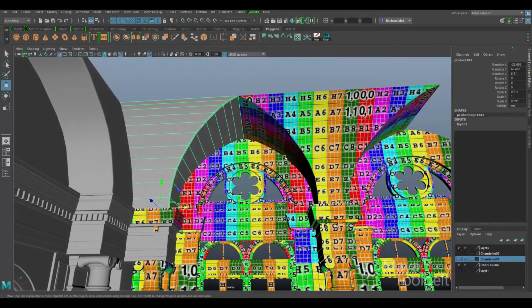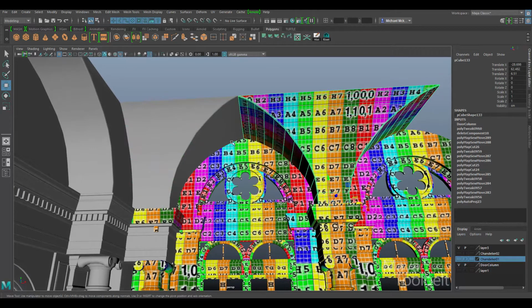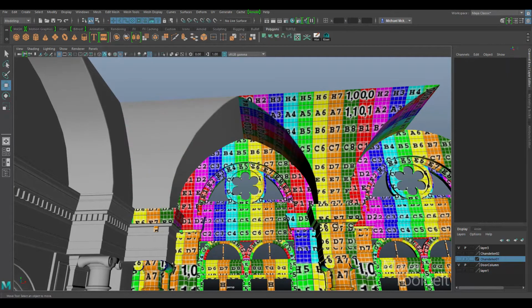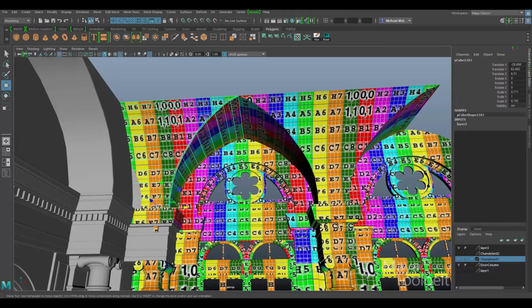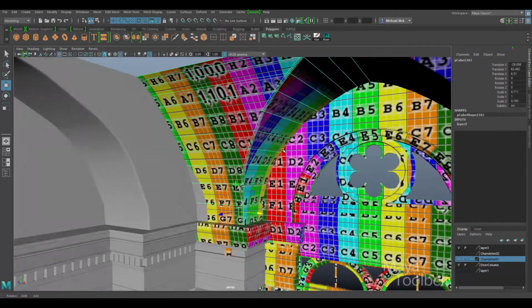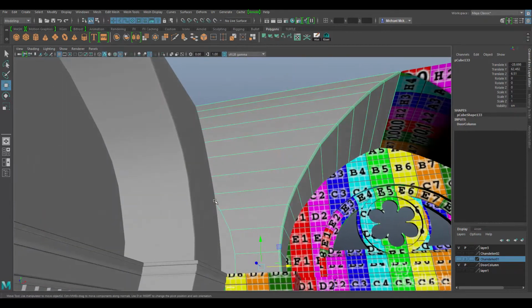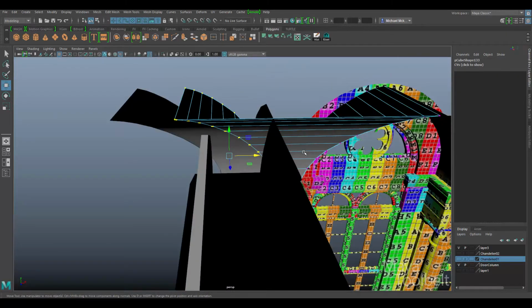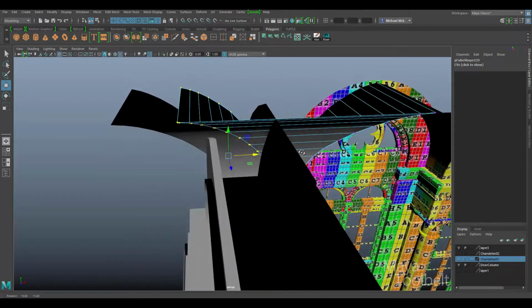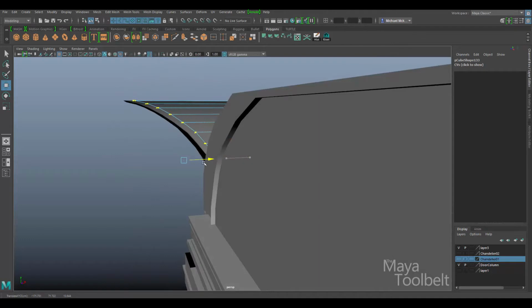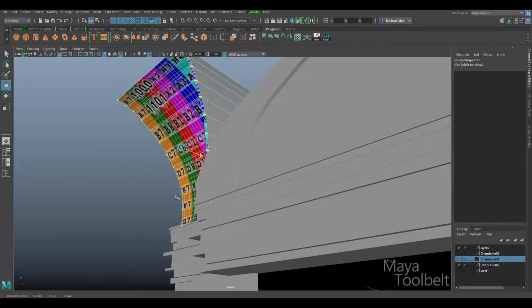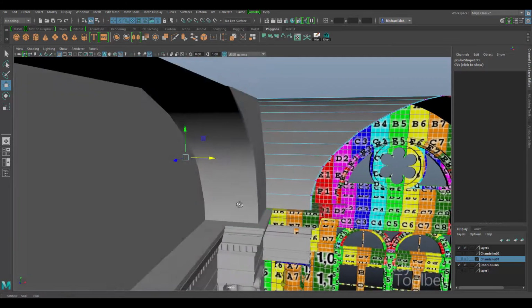Another option I could do is to actually use the UV mapped one and just modify it to match the gray one. So let me undo deleting this one. I'm going to try that. So I have the UV mapped one selected. You can tell I have it selected because you can see the edges highlight through here. The gray one stretches through there. I'm going to right click and choose vertex. So I'm just going to grab these vertices and just pull them over here until they match in general where these gray ones are, like that.